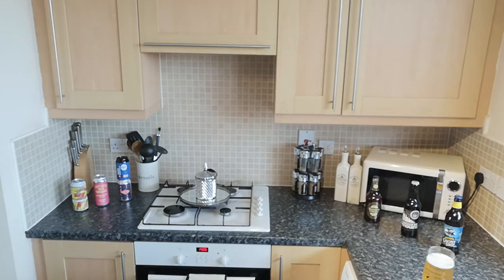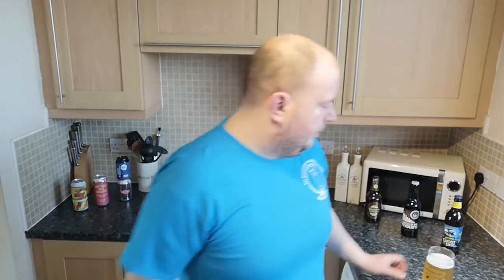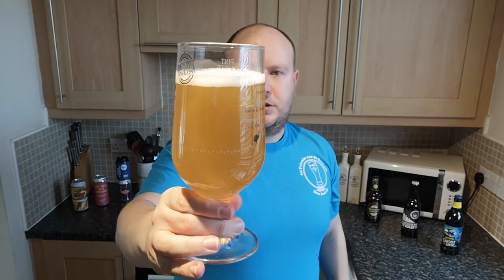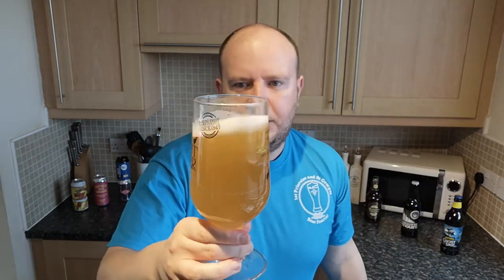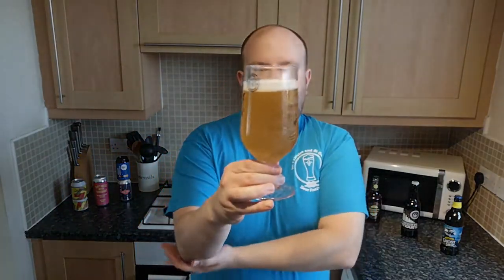Stand by while I sort that out. Right, it's in the glass. It's really carbonating from the bottom of the glass upwards — some high levels of carbonation. It's again golden, more like bleeding through at the bottom, golden and cloudy — like a cloudy cider, similar to the last one. There's a white head on it. I didn't think sour beers had much of a head but they've all had white heads so far. That's what she looks like — they've all looked very similar.